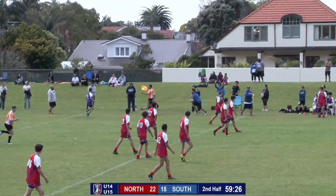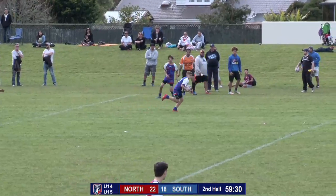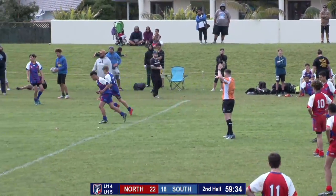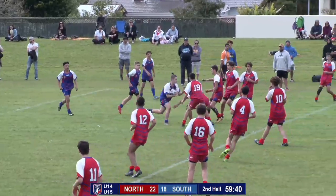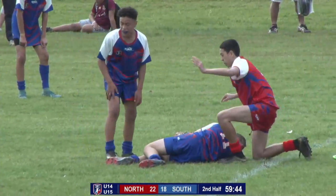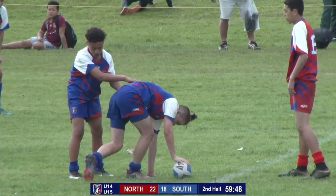Yeah, the management said the same on the far side there. They need to go virtually the length of the field. Back on the line. And that will not help. We'll waste another 10 seconds or so here. Wayno with the tap. And we'll hand it off to Horton, who will take a settler now. He's quickly bumped to ground. The 10 short of halfway right now. Not long left in this one at all.